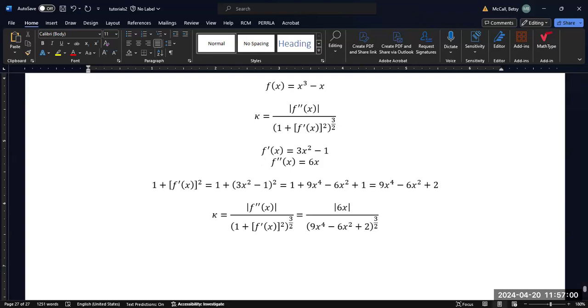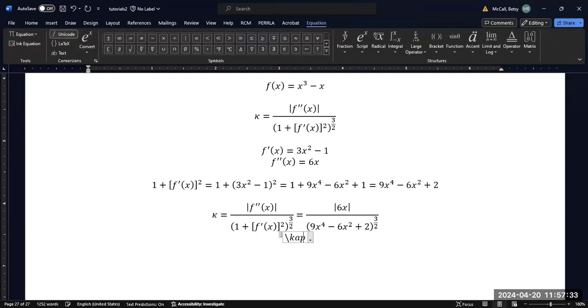And as we did before, we could evaluate this at some particular value and then get some radius of curvature. Obviously, if you plug in 0, you're going to get 0 because that's actually a critical point. So the function is changing direction. We could do it at another value. Let's say when x is -1.